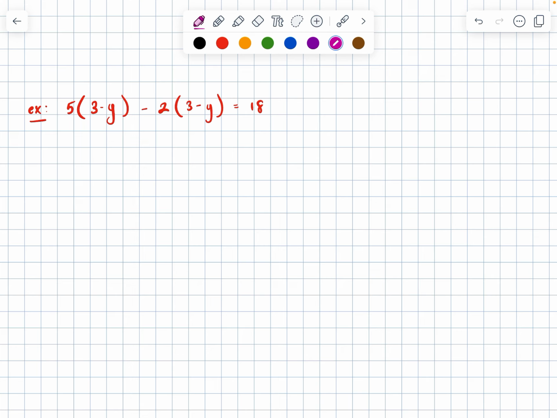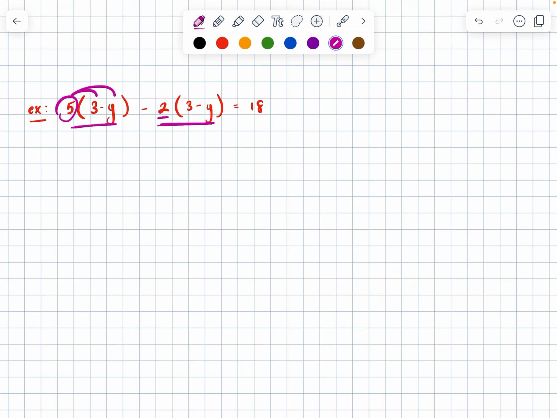Alrighty. Well, lots of different ways that we can do this. For me, if I see something like this, I have y's that I want to put together, but the problem is those parentheses. I can't combine them just yet. So I want a way to get rid of those parentheses. Well, I have a lovely little property that allows me to take anything next to a parentheses and, I don't know, maybe distribute it to the stuff inside. Let's use the distributive property. So on the left, I'll take my 5. Let's distribute that to 3 and negative y. And on the right, I've got this 2 that's right next to it.